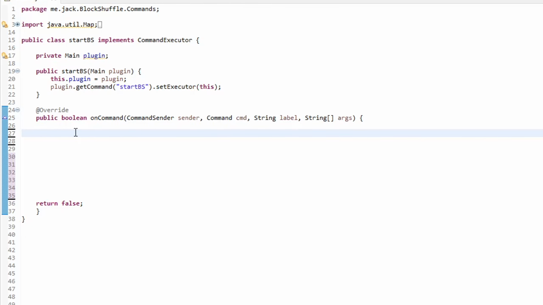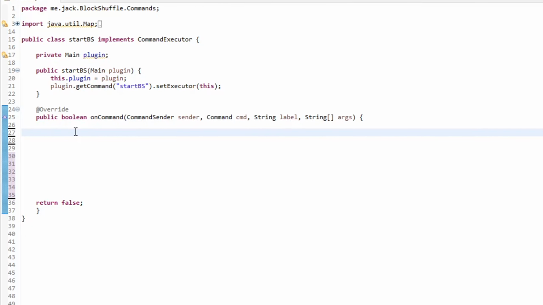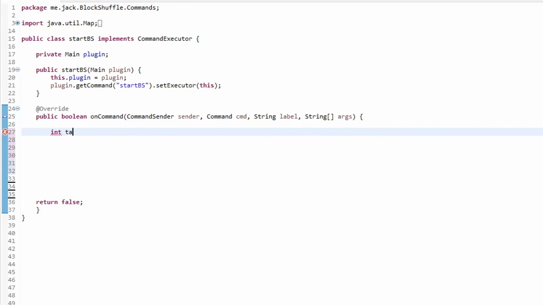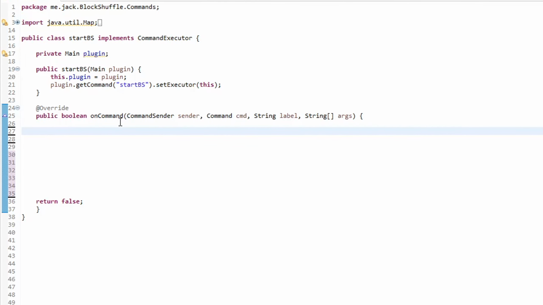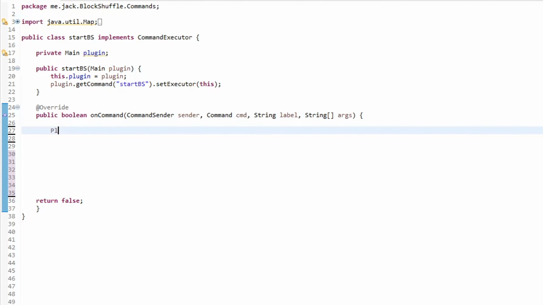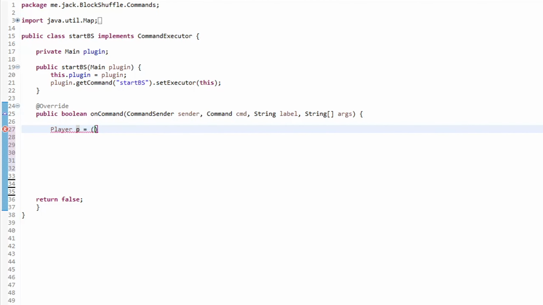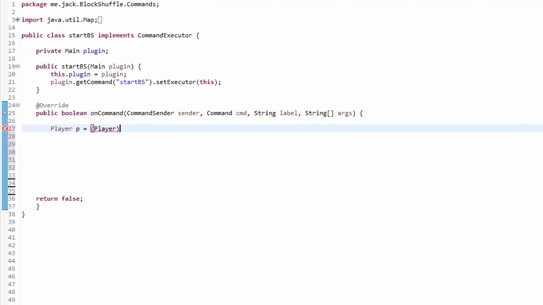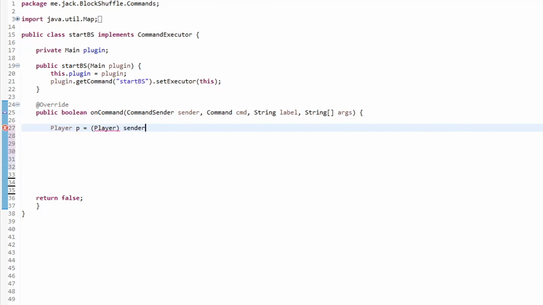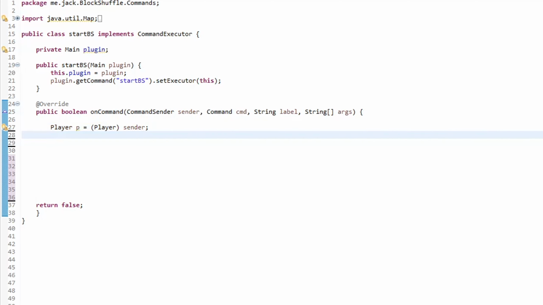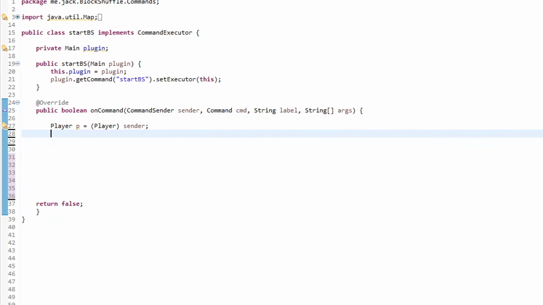So if you don't understand anything about this coding, then probably the best thing is just copy down as I go. We are in our command, so we're going to do Player p equals (Player) sender. Just like every single command that we've ever written on this channel, we start by doing that.